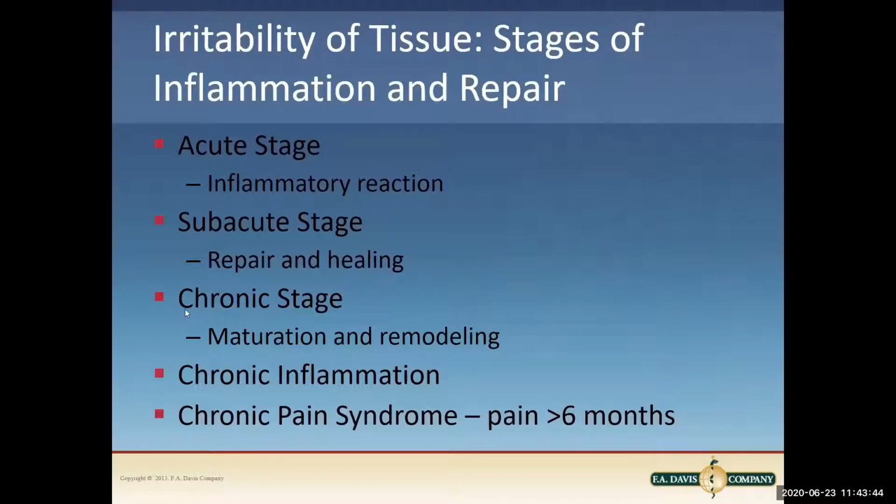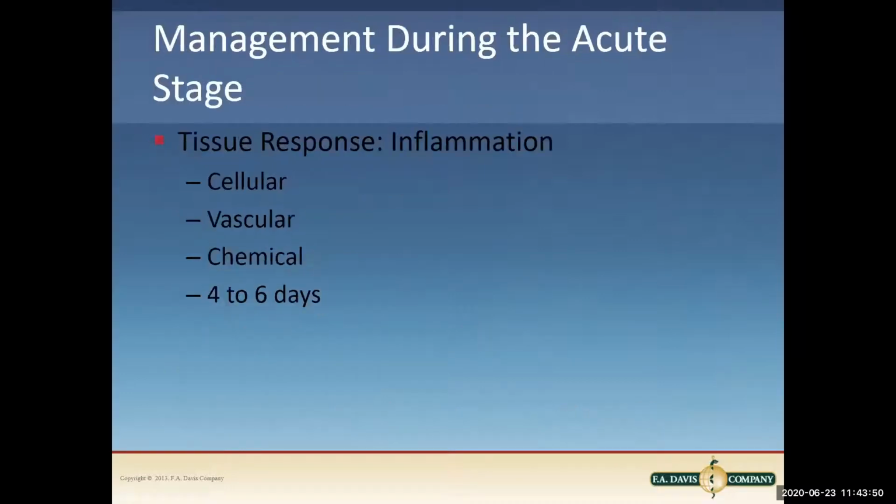Can't tell you how many times I'd tell massage therapists, you need to bring your table up. Stop with it where you're bending over. Should have learned that in school. So again, during the acute phase, we'll have a cellular, vascular, and chemical response. It usually is about a week long, 4 to 6 days, as they say, but a week's where we want to stay out of that active range of motion.